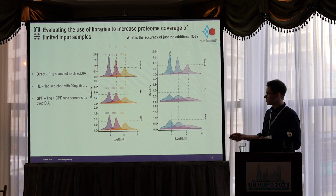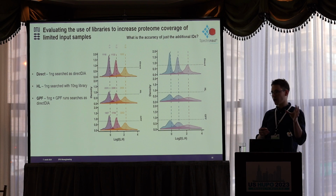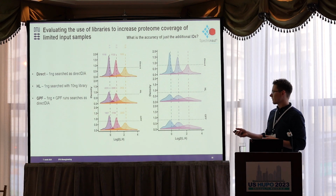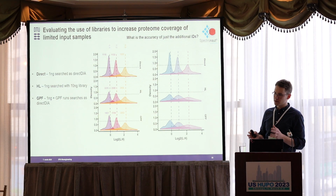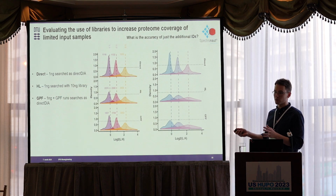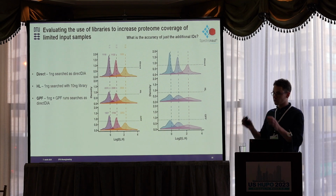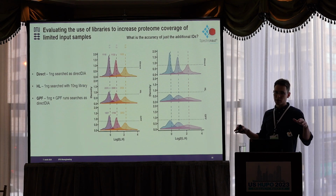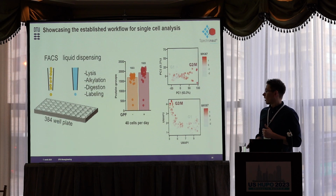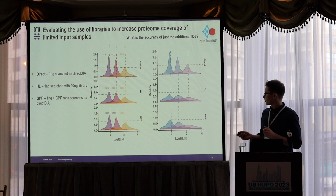And this is just the same distributions, but all the proteins that we can find by direct DIA without the library are subtracted. You can see that overall, the quality of this data is not very good and should be interpreted with some caution. It's not absolutely always wrong, but you can see that for some of the proteins the peaks are still in the middle. Overall, though, the distributions are really flat, showing that you have a high probability of getting the quant value wrong.